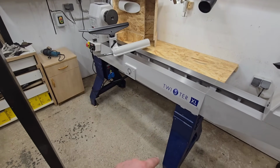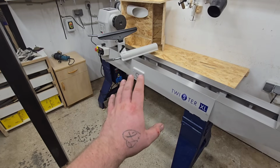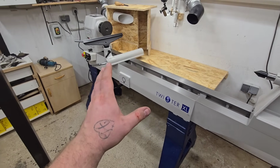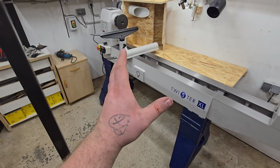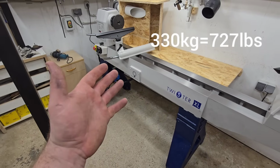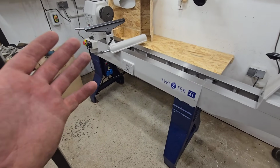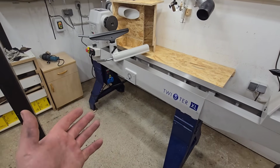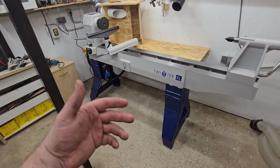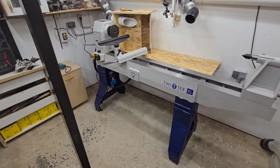I just want to point out something. My lathe is bolted down to the concrete. Now, it's completely not necessary. It weighs, with the bed extension here, around 330 or 340 kilos. So, quite a lot. I'll put on the screen how much that's in pounds. So, it's over 700 pounds. It's a really heavy lathe, probably doesn't need bolting down. However, as you know, I always like to do it. It just gives a little more stability, maybe for off-balance pieces or something like that.